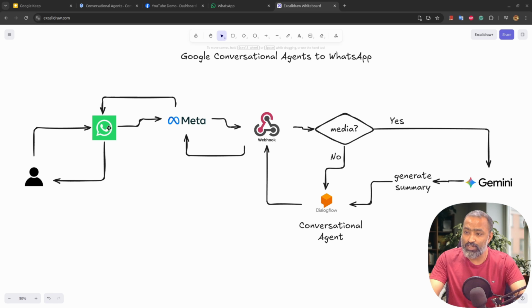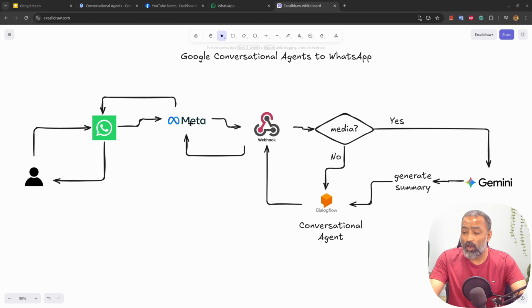User sends a message to WhatsApp that is received by Meta Cloud API. We will set our webhook on Meta Cloud API so that Meta Cloud API will inform us about this new message. Now, this message can be of media type or simple text type.